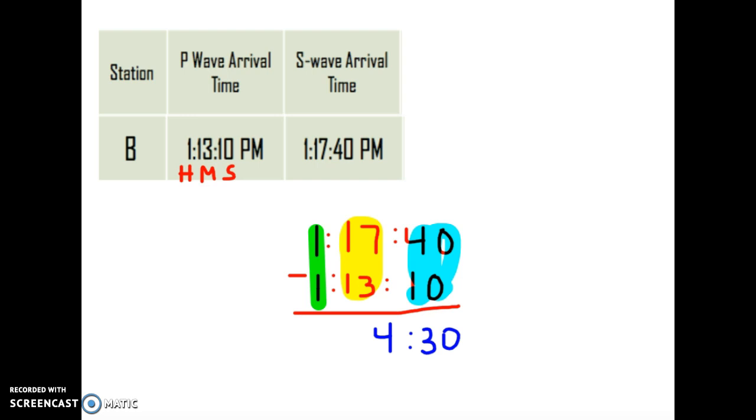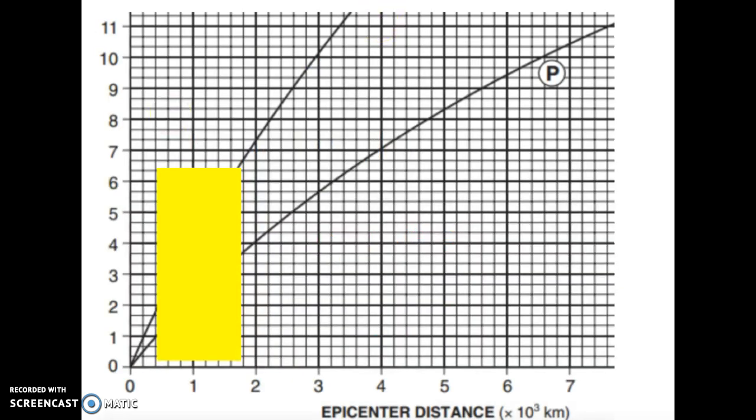Just like we did earlier, we're going to use our chart. We are going to start by putting this in the corner, leaving some space so that we can see it. Remember that the lines are going up by 15 seconds, so that's really important. We are going to mark where 4 minutes and 30 seconds would be. Right in the middle of those two, I'm going to draw my line as accurately as possible, and then I'm going to label it so that I don't get it mixed up with any other ones I might have on my paper.